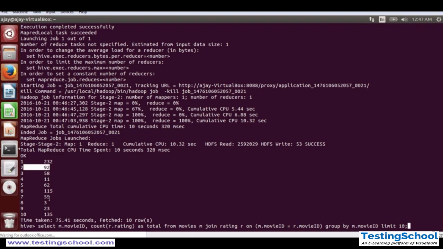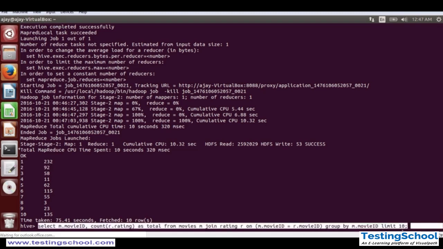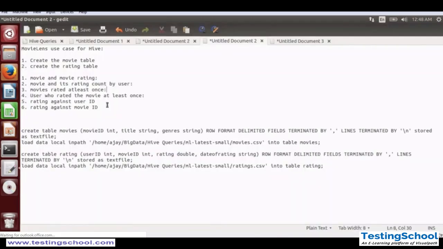So this query returns the movies which are rated at least once, and I have taken that total count, like how many times this movie has been rated. By using this query, you can get your result if a movie is rated at least once in this table.